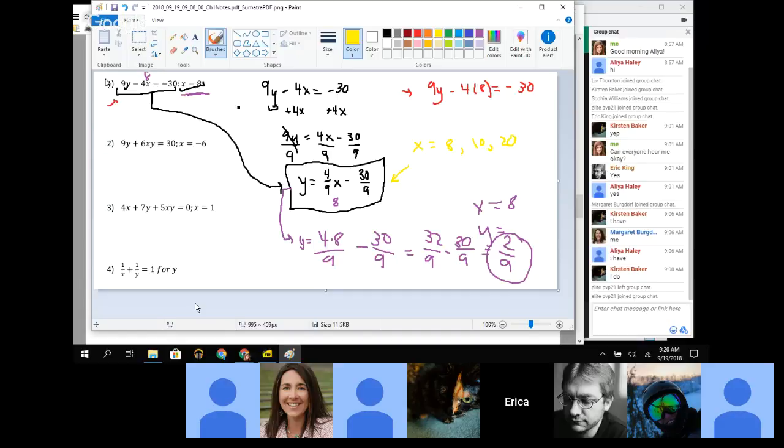Now you might be saying to yourself, okay, Mrs. Ross, you were just talking about rewriting formulas and now you're talking about graphing. What do they have to do with each other? Well, any equation can be graphed. And graphs are actually really powerful and really helpful when it comes to mathematics and visualizing what you're doing. And like I said, in Algebra 2, we're going to be doing a lot of graphing. So we're going to be solving equations, and then we're going to be converting that to graphs.